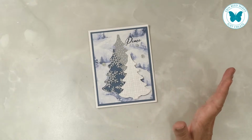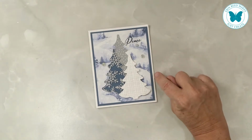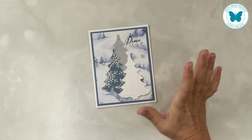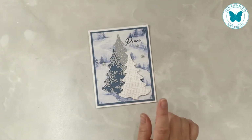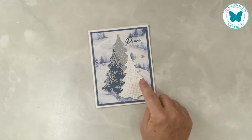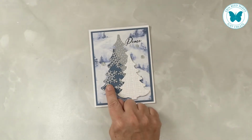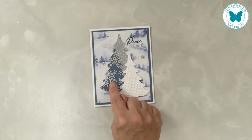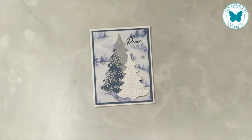This is like the blue tree from heaven. I love it. So we have our white cardstock, our blue, and then we have our pattern paper. It almost looks like watercolor trees. And then she has her die cuts and they're layers. So you have your background, and then on top of that, so here you can see best with the blue one here. It's blue, and then there's a layer on top that's die cut out that looks like snowflakes, so it becomes that layered tree.